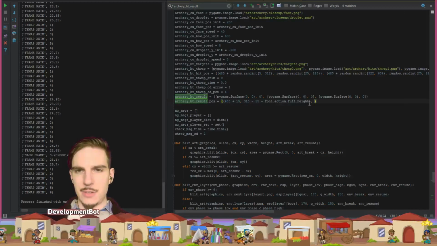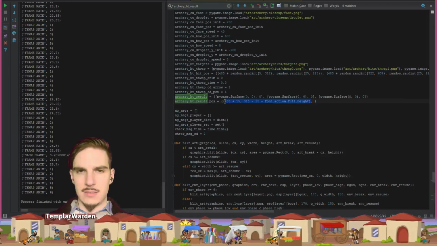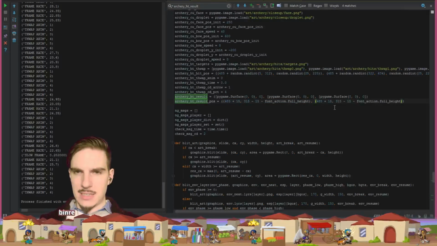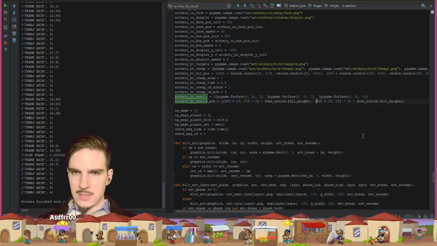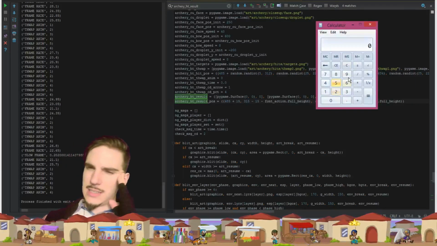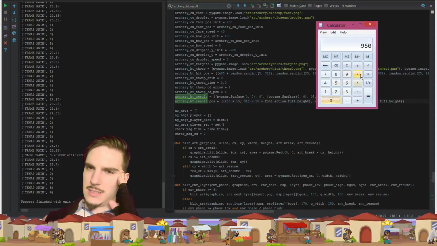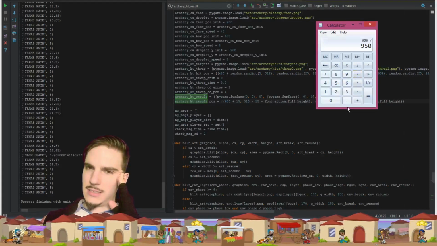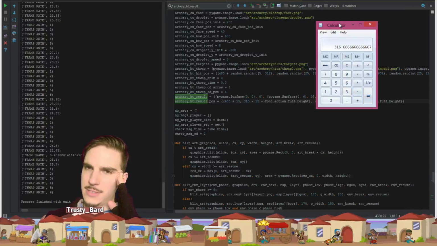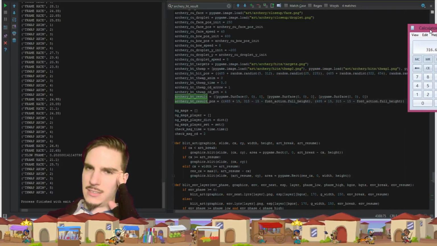And then the second one will be basically the same thing, except this first value will also have, it's 950 divided by 316 or 317.